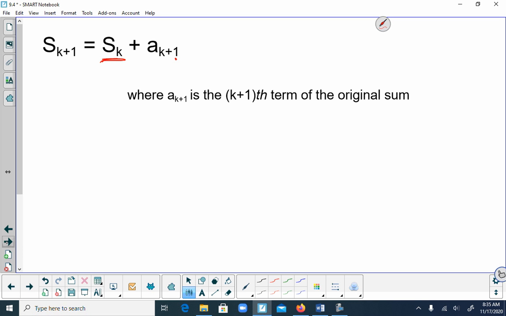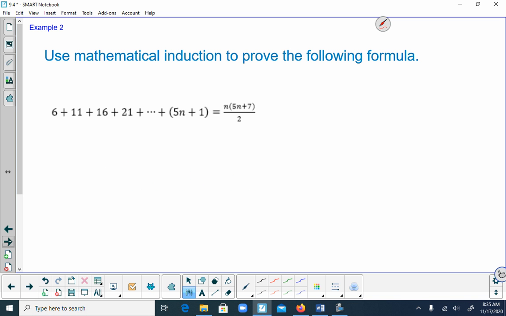So this is what we talked about before. If I have the sum of k plus 1, I'm going to find the sum of the previous term and then just add the next term. So that was me when I had that 25, and then I went back and added the 11 to get to 36. This was the sum of the fifth terms, and then this was me adding the sixth term. That's what that's saying. So let's start off and do this mathematical induction, showing my 3 steps, going very slowly.